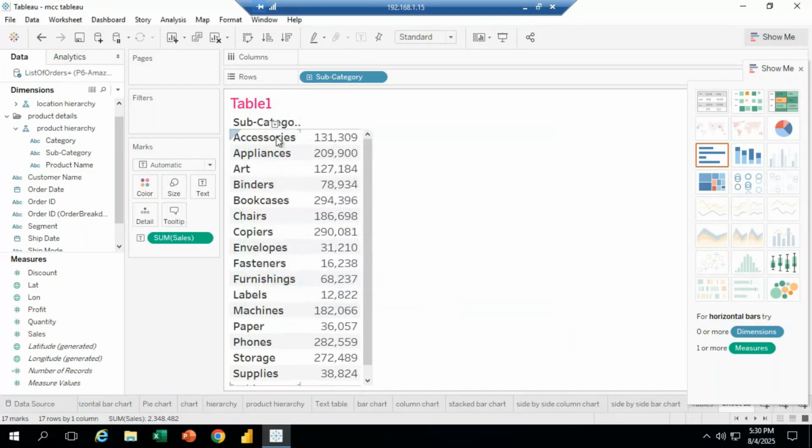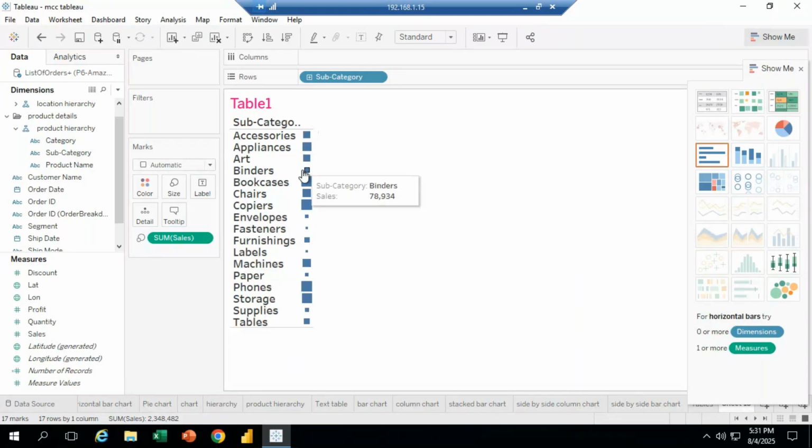I changed this one. Now what I am going to do here is drag the sales information, right? Now drag the sales, or else select the options here. This is what we call a heat map. What does heat map mean? Whatever we have done, that sales value, if you want to display it shape wise, design wise, we are going to select the heat map option. Click on that heat map. If I select the heat map, automatically the values are going to display like this.